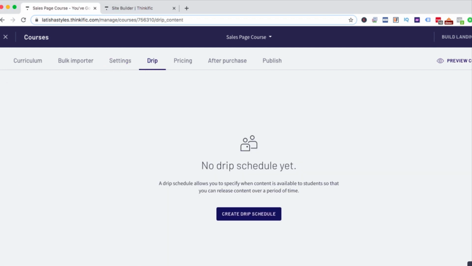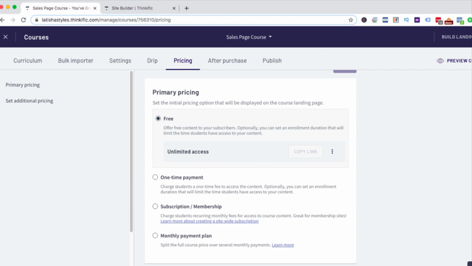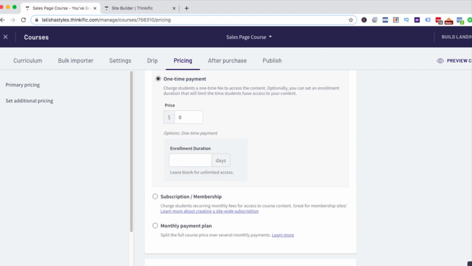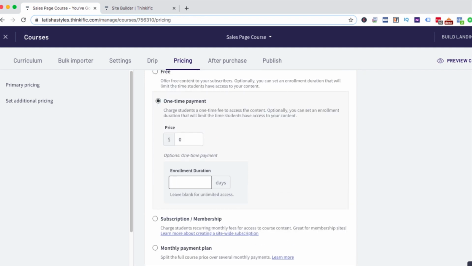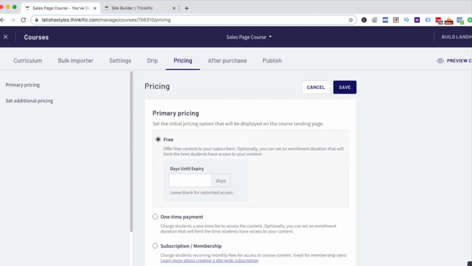All right, then the drip schedule allows you to drip out content. I'm not gonna create a drip schedule because as soon as you enroll, you'll be able to get access to everything at once. So then I'll just go to pricing. Once again, this is gonna be a free course that I'm doing, like I said, to show you how it's done. So I'm not gonna make a payment, but if you did, you could do one-time payment, and then you could also set a length of time you'd like someone to be enrolled. So I'm just gonna keep this as free, and there's no changes, so there's nothing to save.